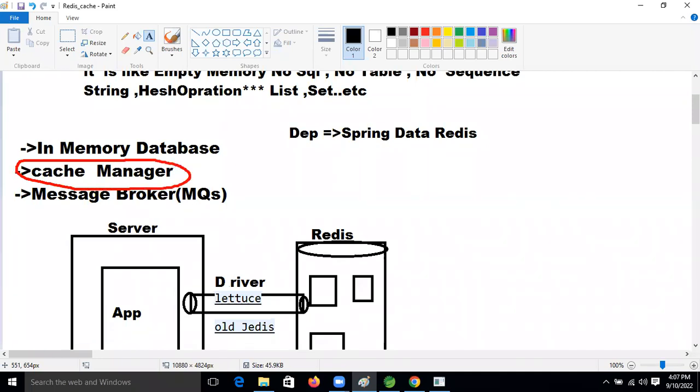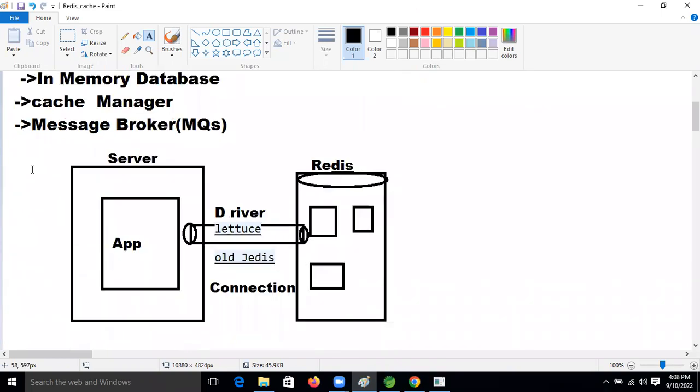So this is the more important one, and tomorrow we will continue and complete our Redis concept.